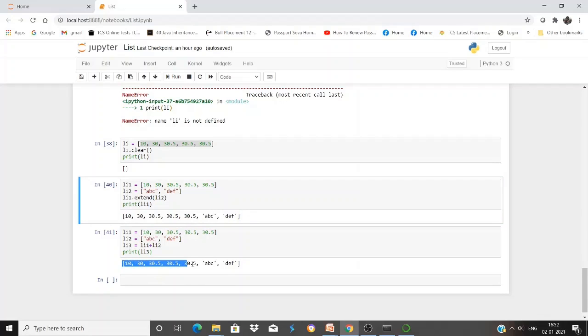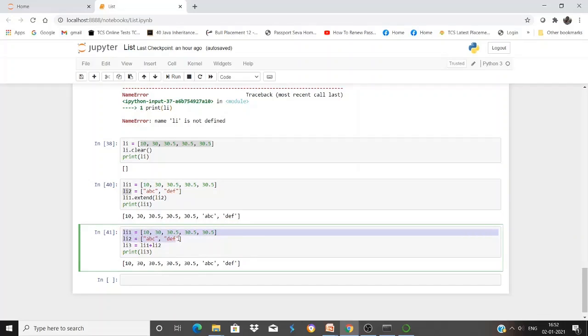But is there any difference between these two approaches? Yes, there is a subtle difference. In the first approach, no separate list is getting created. Rather, the first list li1 itself is getting modified or extended to accommodate the elements of li2. So this is called an in-place update. That is, the original list li1 itself is getting updated in place to accommodate the extra elements. But in this case, none of the original lists are getting updated.